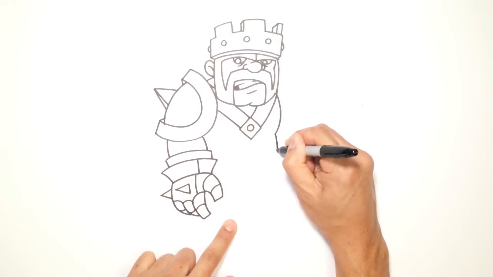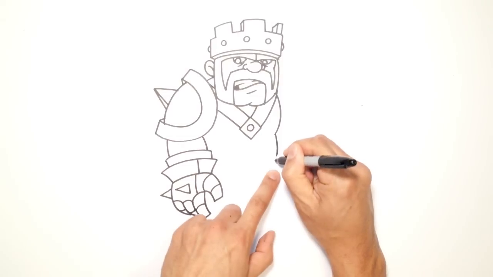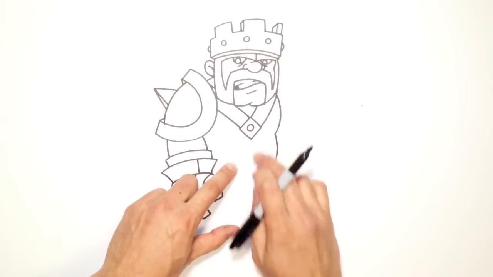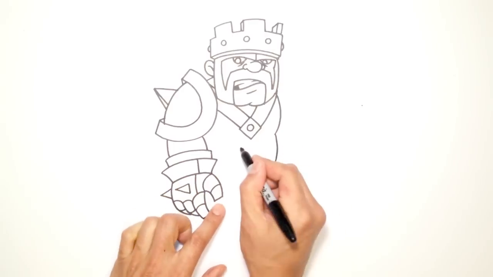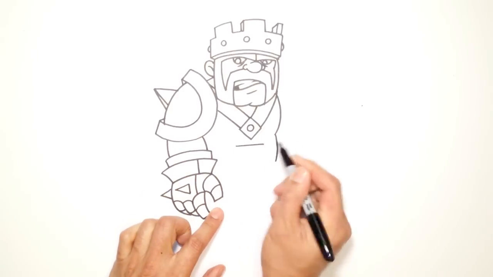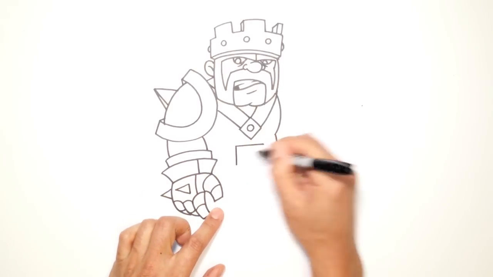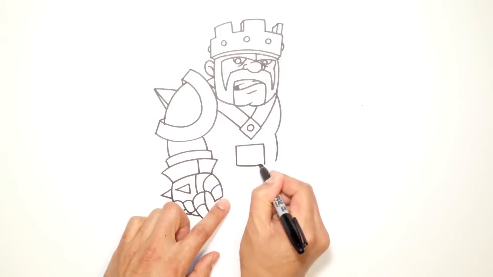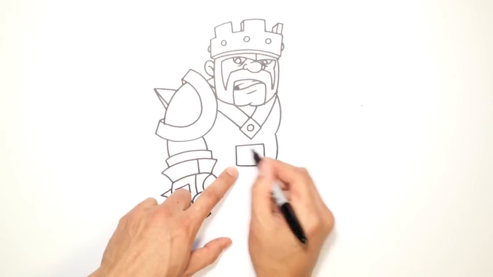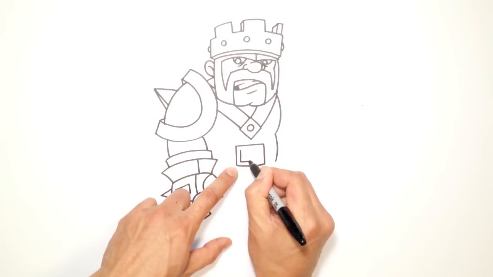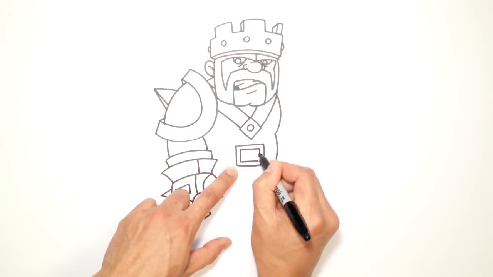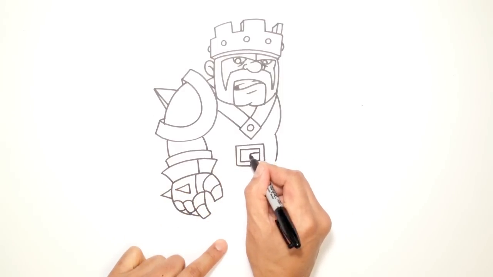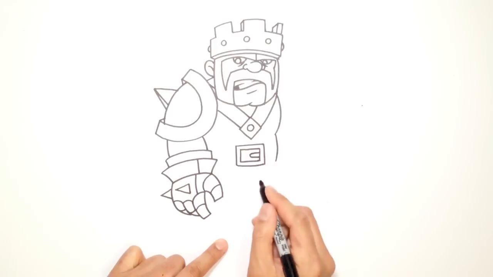I'm going to curve out just down right about where the belt would be here. And in the middle of the stomach, I'm going to draw the belt. So a big rectangle. So straight across, straight down on either side, equal length, and then a line across the bottom. I'm going to make this twice as thick by going across and making like a frame, like so. Then on the right side here, I'm just going to draw a little notch thing like that.